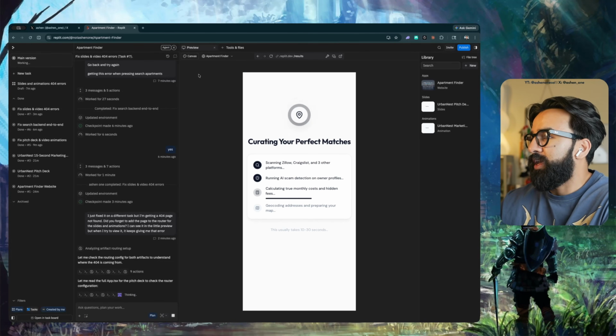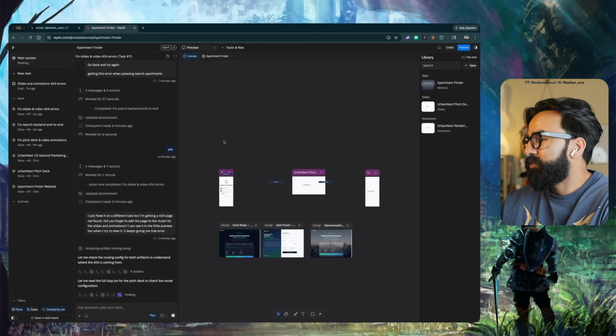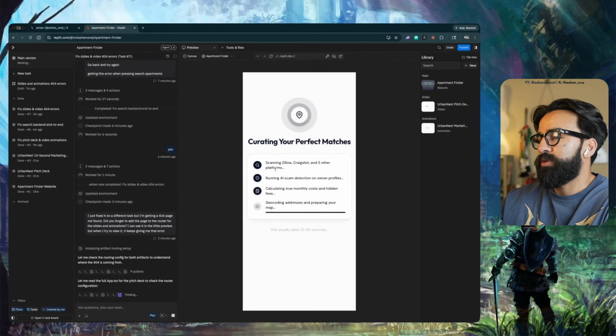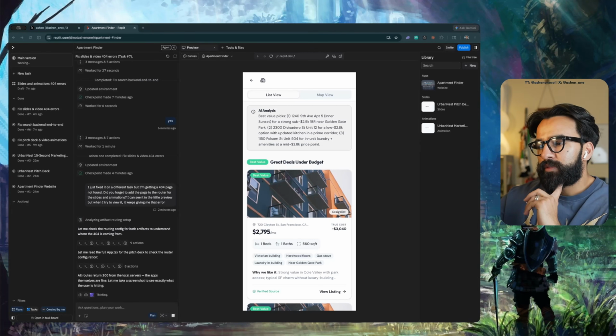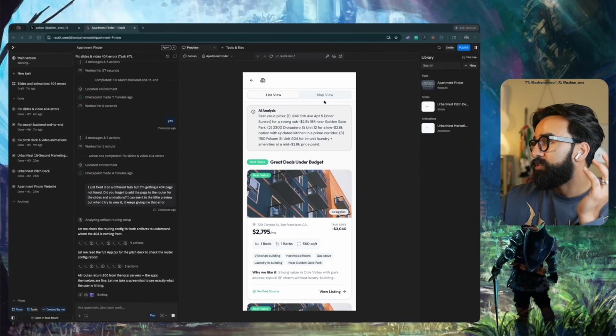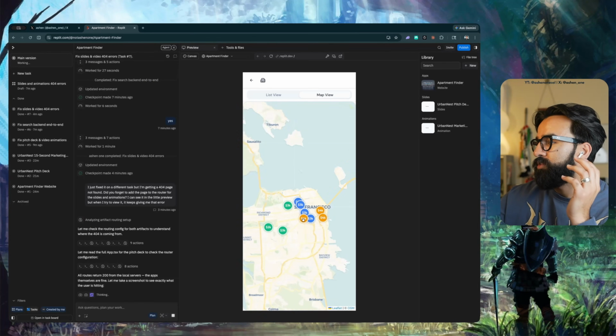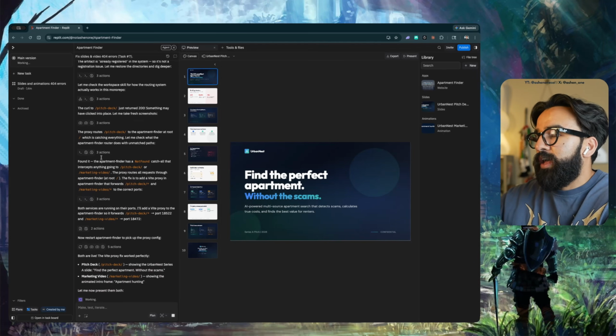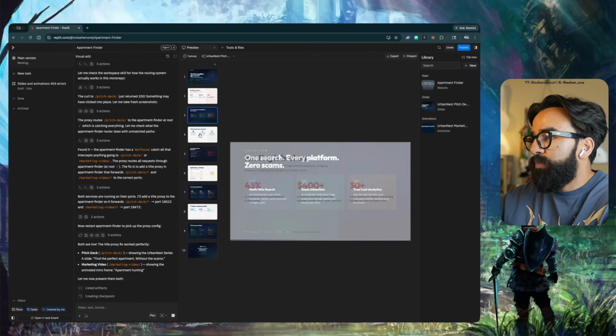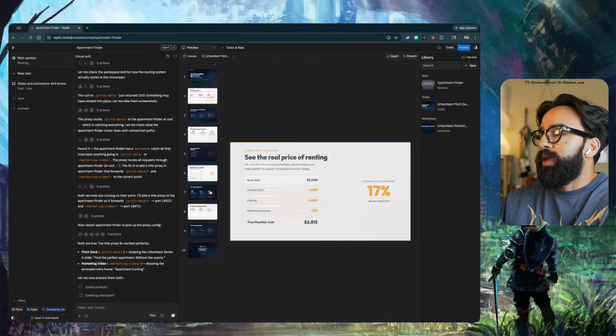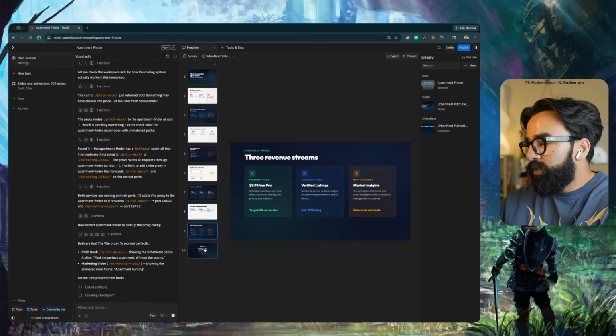And we can also go to the canvas here as well. So canvas, it's showing the old 3 UIs and it's showing us testing this one as well. Wow. And we could see here that mobile works totally fine. Map view, still interactive. So now you can see here that after it fixed itself, this is a 10-point PowerPoint slide that it made, pitch deck, for the website that we just created.